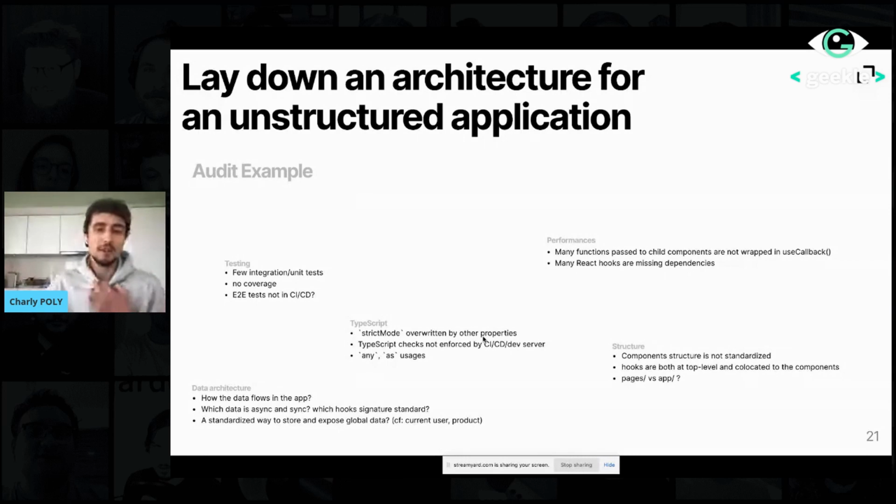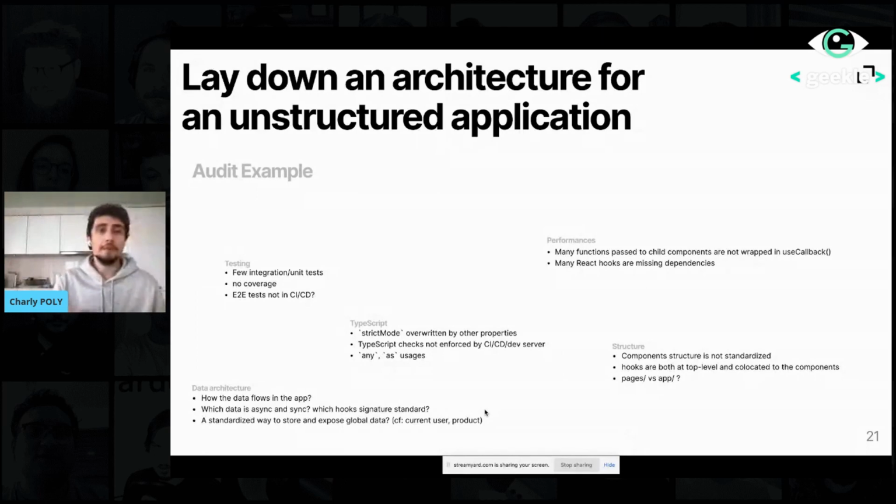security. Also structure. This one is more about onboarding new people, like what is the structure of the app, on folders, on component structure, on naming conventions, and also data architecture, which I'm going to talk about. So what is data architecture? Where is the data stored? How do I get the data?